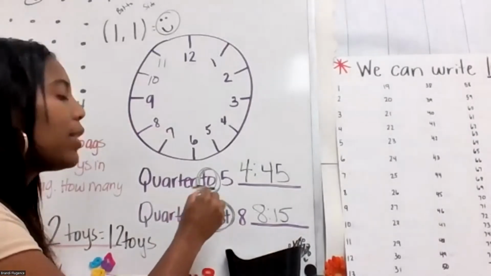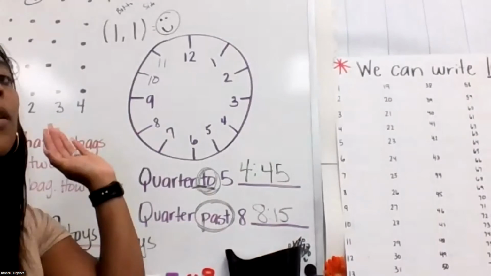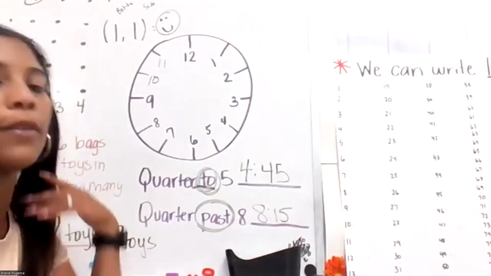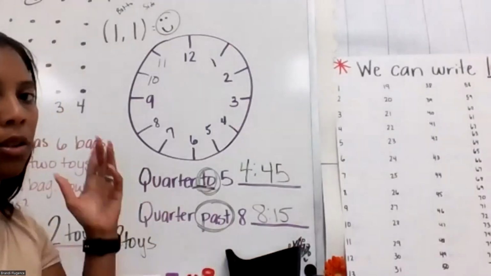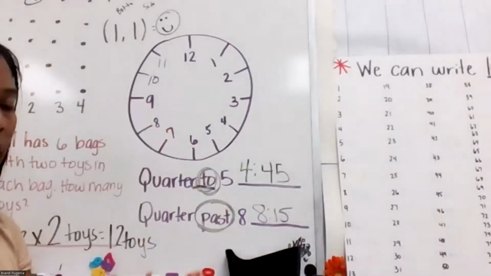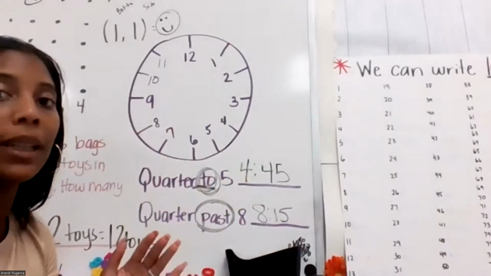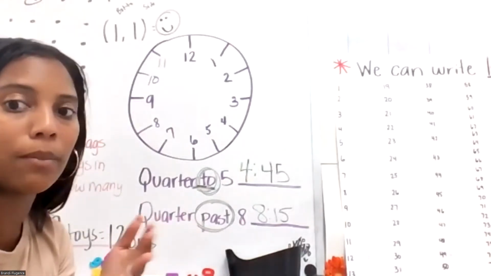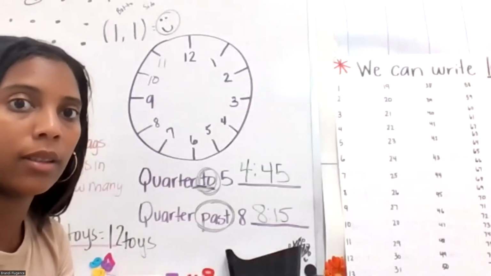So quarter to is 15 minutes until; quarter past is 15 minutes in the hour, okay? It's important you know the difference. You'll probably see this on your test this week. So please make sure that you're understanding the words. It's about the word. Quarter to, quarter past, they both mean something different, okay? Does everyone understand that? I didn't get a lot of hands raised. I'm not sure why. Do we understand? Don't understand.